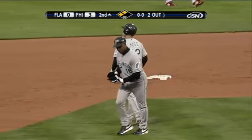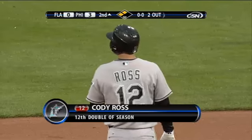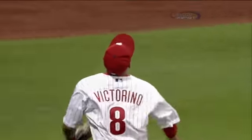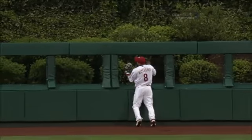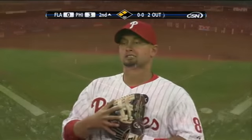And now, instead of 3-1 Phillies with maybe a runner on third, it's still 3-0 Phillies with runners on second and third. There's Victorino trying to do a Willie Mays on Vic Wertz there, and he couldn't quite get to it. There's only one Willie Mays at Vic Wertz catch, but that would have been similar. Came awfully close to making that catch. Would have been a great play. It's reminiscent of Aaron Rowand going back on Xavier Nady on that play, making that over the shoulder grab against the Mets a few years ago when he ran into the fence.